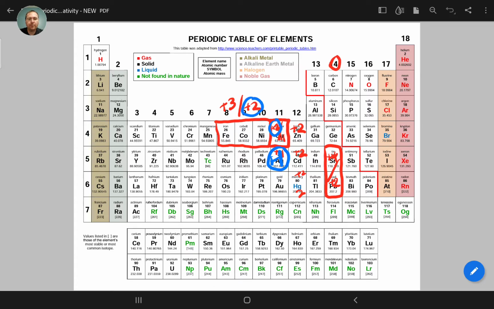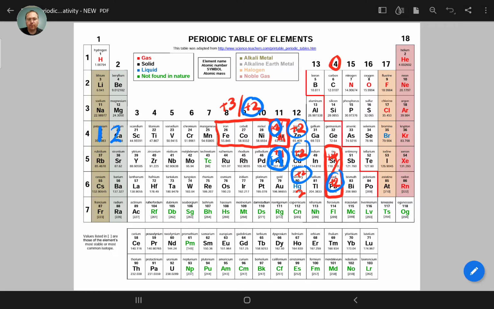Copper has a +2. Zinc has a +2. Cadmium has a +2. Mercury has a +2 and another weirder +2/2. And even the lead and tins have a +2. So everybody has a +2 with the exception of silver. That tells you that really what they're losing is just these 2 electrons. They're losing 1 electron here, 2 electrons there, and then leaving their d electrons alone. So that's why they have +2s in many cases.